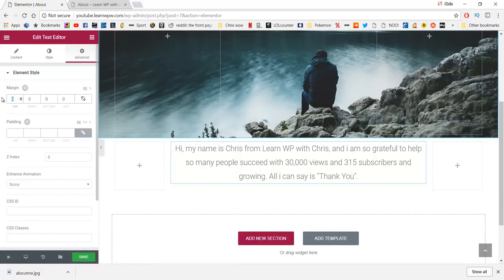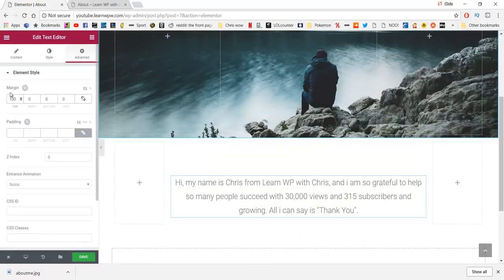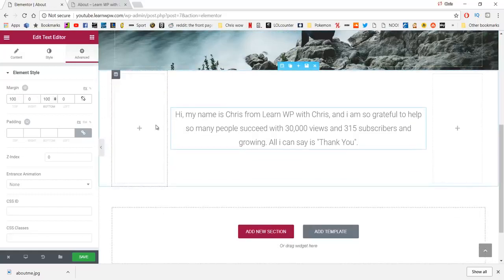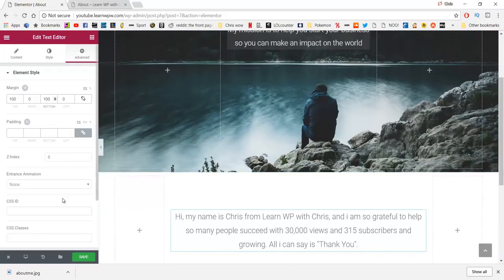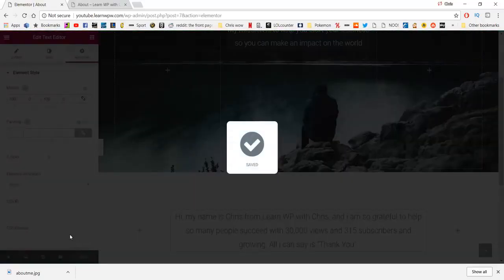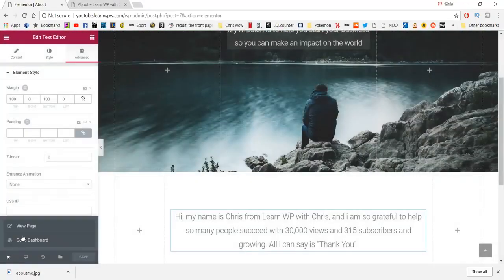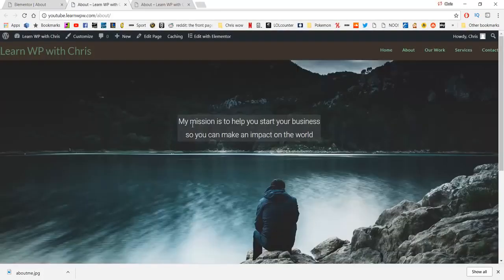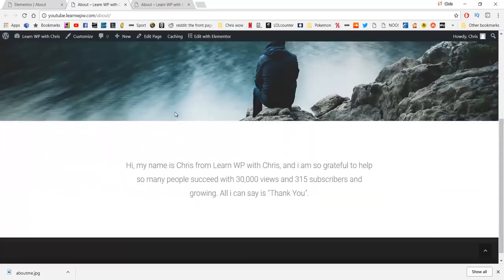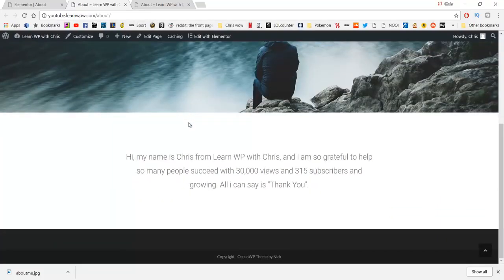And we're going to change the top margin to be 100. And the bottom margin to be 100. Just to give it that extra space. And once we're done, we're going to click save. And X out of that and view our page. So as you can see, we've got the top, and now we've got this bit section as well.